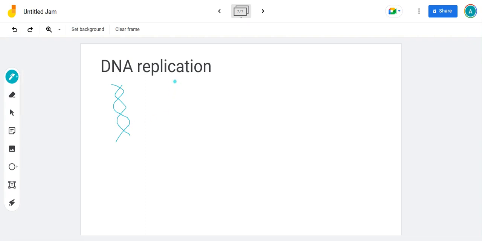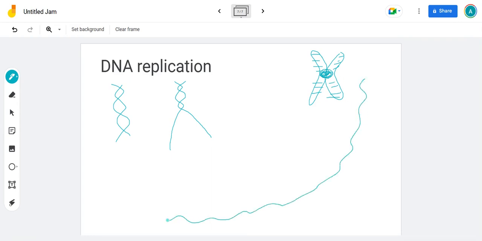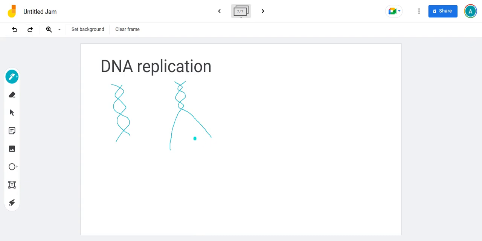The first difference is that in DNA replication, we unzip from one end of the DNA. If we were to draw our DNA wound together into a chromosome shape joined with a centromere in the middle, it's got stripes because it's made of lots of genes. If we were to unravel that chromosome, it would be a really, really long double helix, and sections of that would be a gene and another gene and another gene. In transcription, we're just copying one gene at a time. In DNA replication, we're not copying one gene at a time. We're copying the whole lot. So we can literally just start at one end and unravel from one end to the other end. We don't have to start in the middle like we did in transcription.